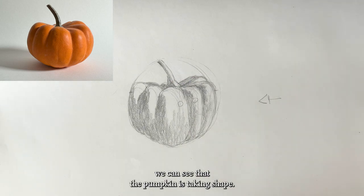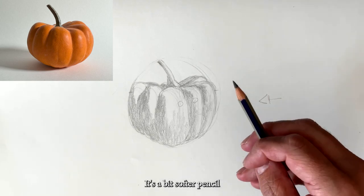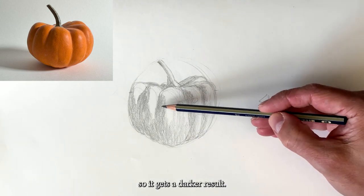Already we can see that the pumpkin is taking shape. I'm going to use a 4B here. It's a bit softer pencil, so it gets a darker result.